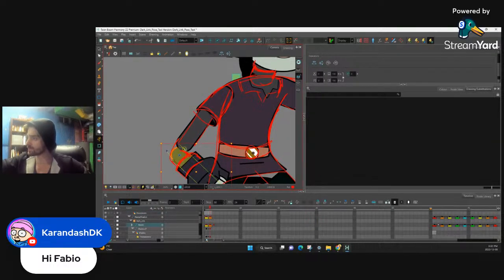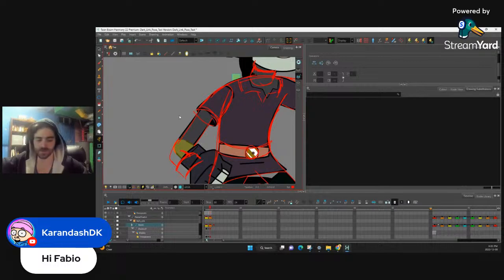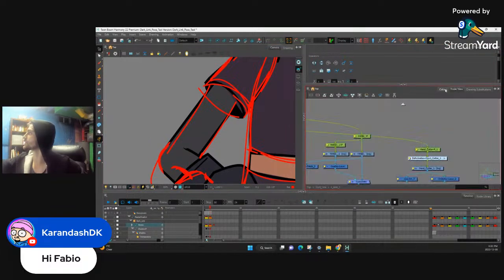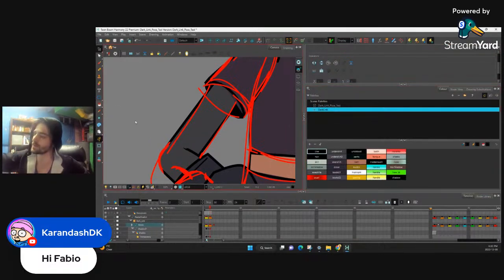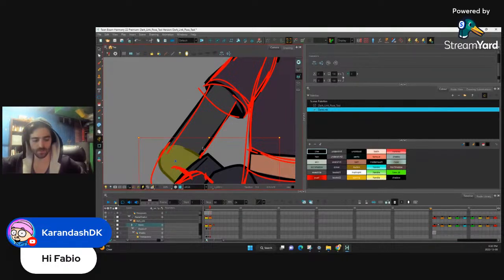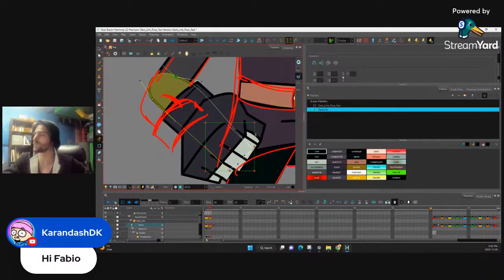So here, I have this. I want to move there. And then I'll move it in front. Move this guy in front. I don't want to change the pivot point. And see this? This is just from the recoloring. I just got to color it back to the line color. Let's go here. There you go. See? That fixes it. Got to do that maybe on the other rig. But these are just small things, so I can update it later.